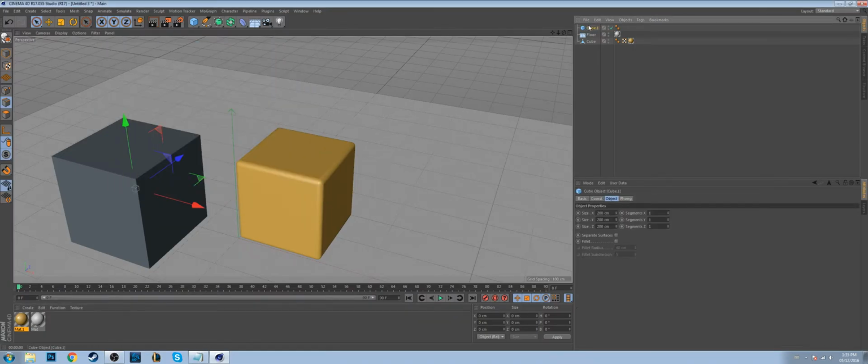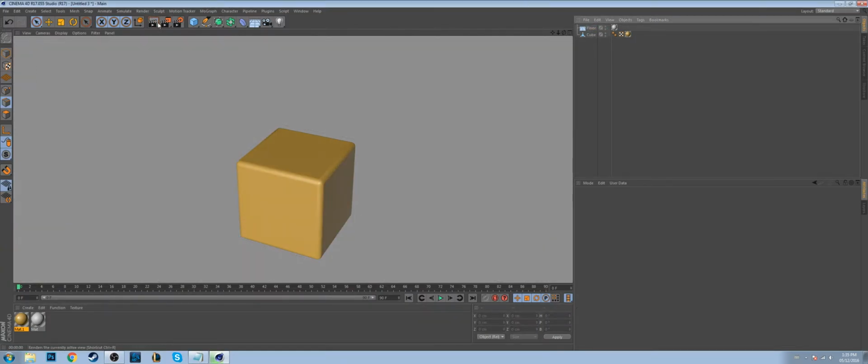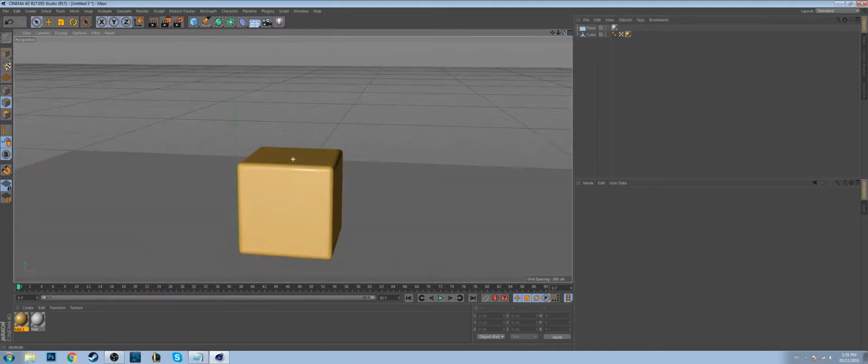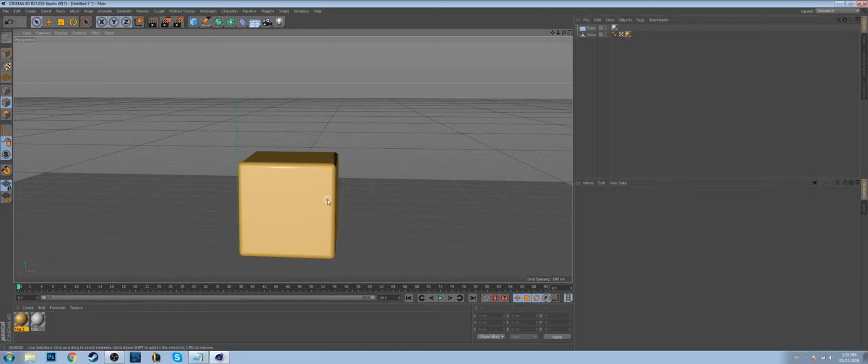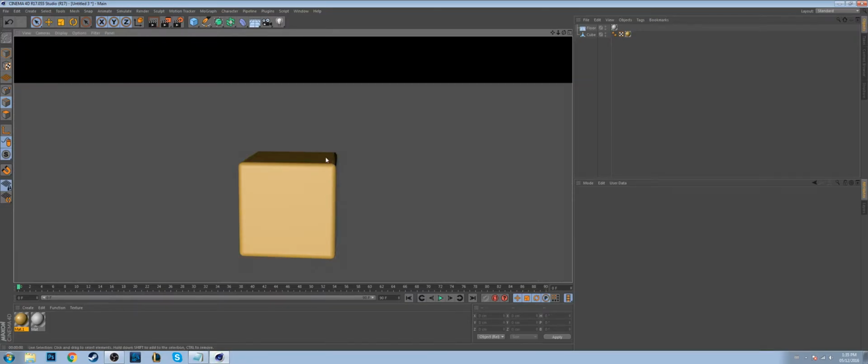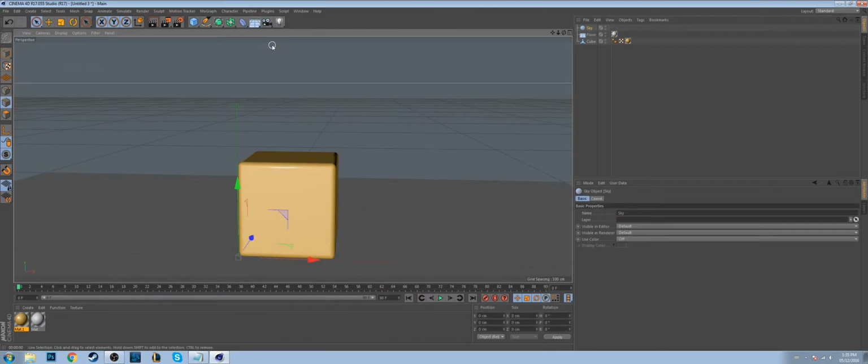So I'm just going to delete this other cube. And so now if I render this out, it's just a nice orange color on a floor. But now if I look at this head on and I render this out, once it goes past the horizon, now that disappears. So another option I can do is I can also add in a sky. Now the sky works very much the same way.